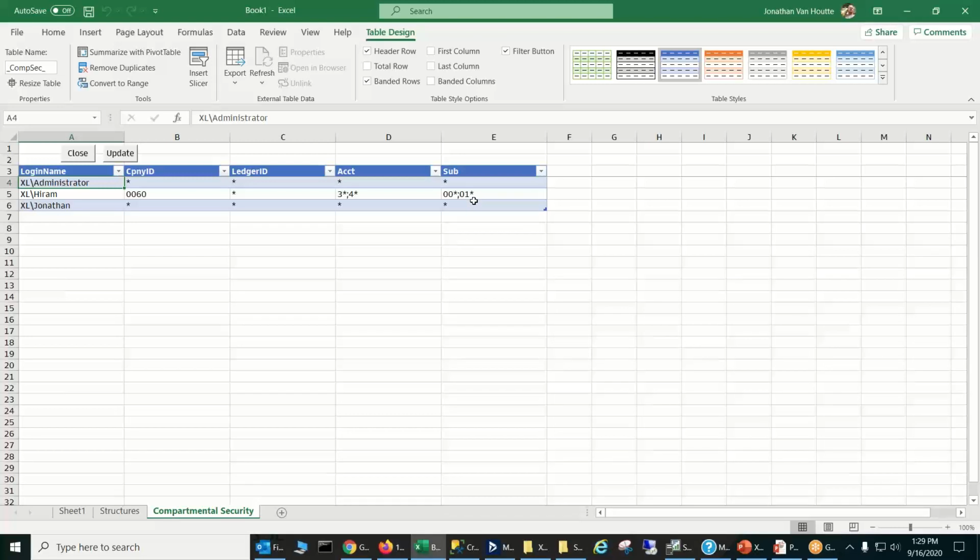All those managers are using the same report. So they open exactly that same workbook. And again, I suggest making it read only. And they're only going to see their own numbers. They're only going to see what you have filtered for them. And then they can also drill down and see the detail behind their actuals on that report. So again, for companies where you have managers with budgetary responsibility, the reason is so they can get those reports and see how they're doing against their budget, and you probably have a variance column in there as well. And if you do that by using compartmental security, where each of those managers also has a license, it's self-service. You no longer have to generate those and send them out.